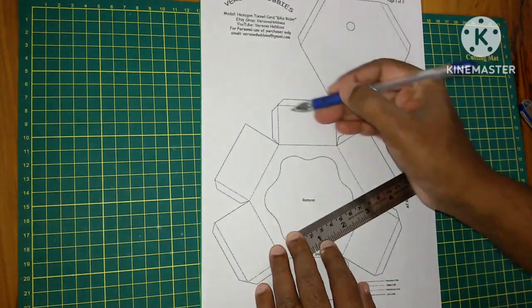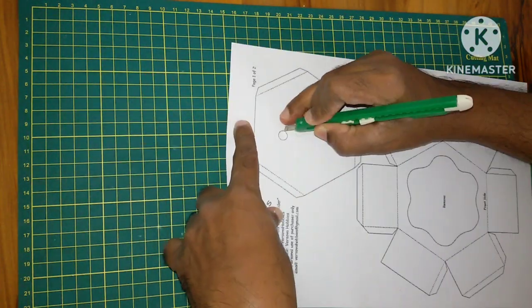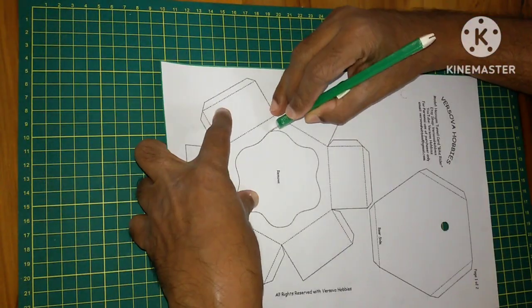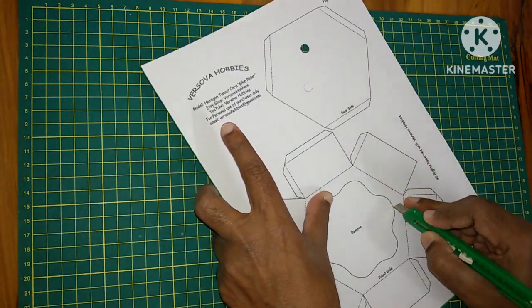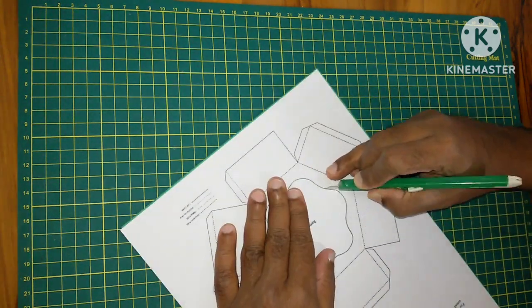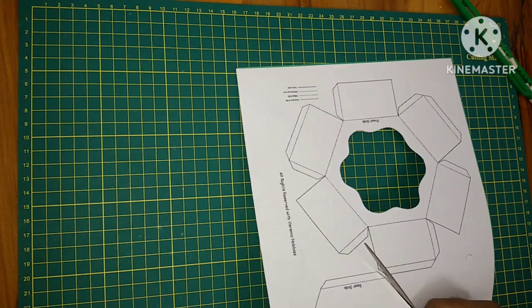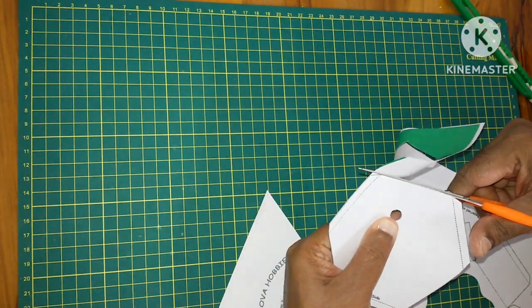The advantage of scoring the line is that whenever we want to fold the paper, we just have to bend the paper and the paper will automatically bend along the fold lines without much difficulty, and we will get smooth, clean and neat fold lines. We can cut all the cut lines using a paper cutter or a scissor.